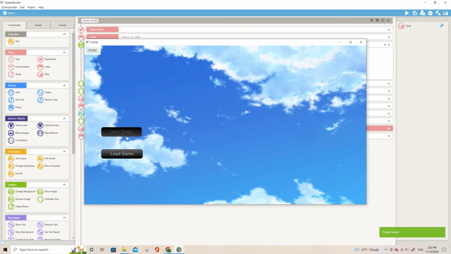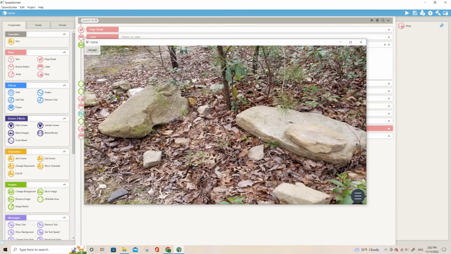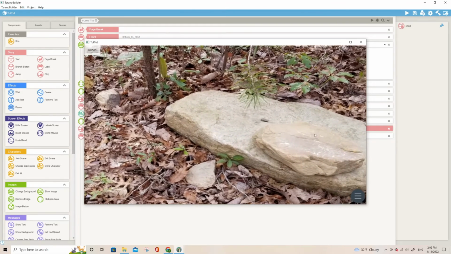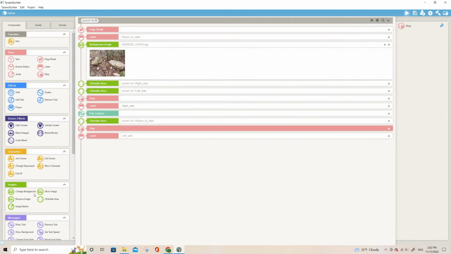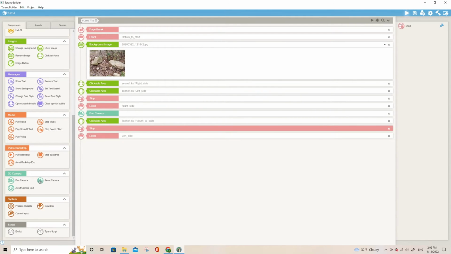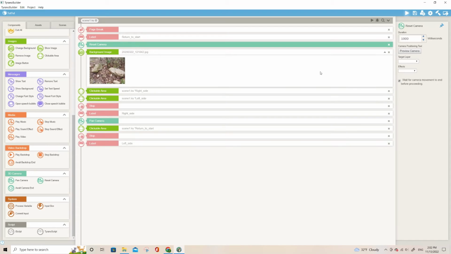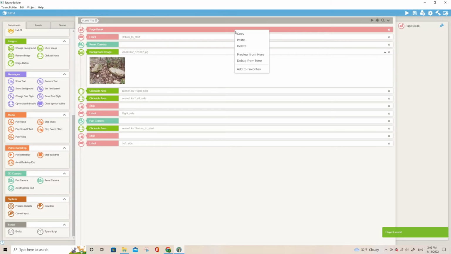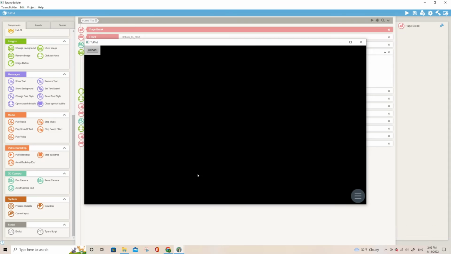So what we're going to have to do is reset it at the top, because nothing happens. But if you say reset camera after this label, it should work. Let's see if it did.